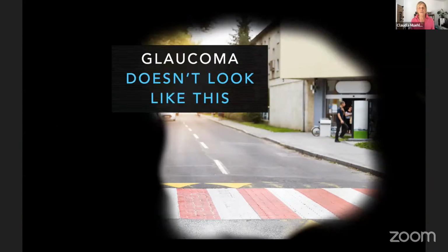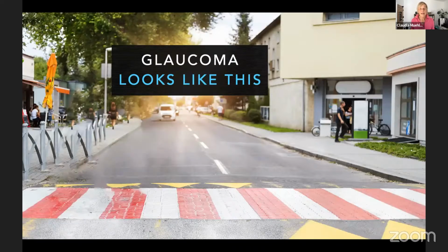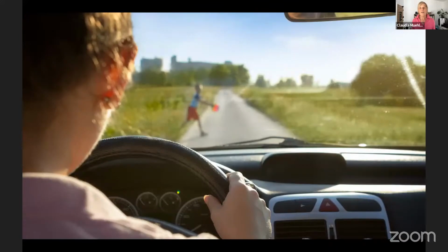I used to think glaucoma looks like this, right? Like you just have tunnel vision. You would clearly know that you need to move your head a lot to see everything. But no, glaucoma looks like this. If you're a graphic designer, you know the content-aware fill filter in Photoshop, it basically fills in, which is what I used to create this image, pretty poorly. I just did it quickly. But basically, you might not even see the people in the crosswalk. Or if you're driving, here is the kid playing with this ball. When you have advanced glaucoma, it might look like this, right? That's why it's so dangerous, because you don't even realize that you don't see things.